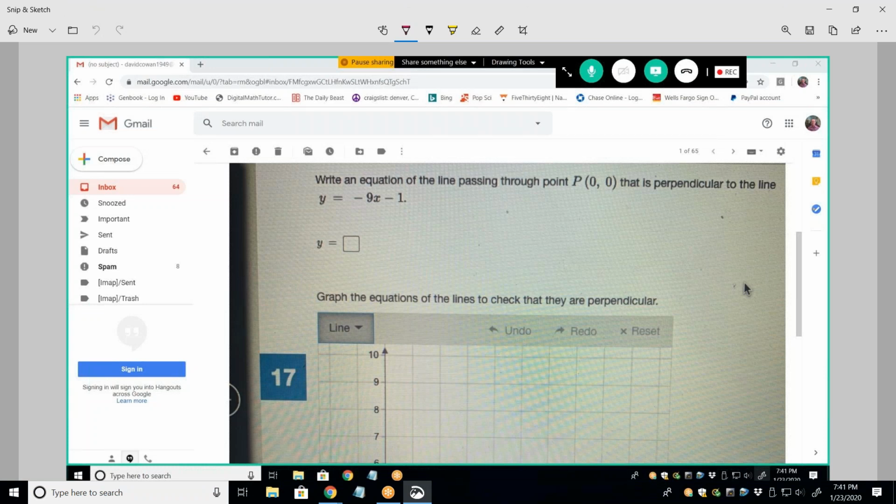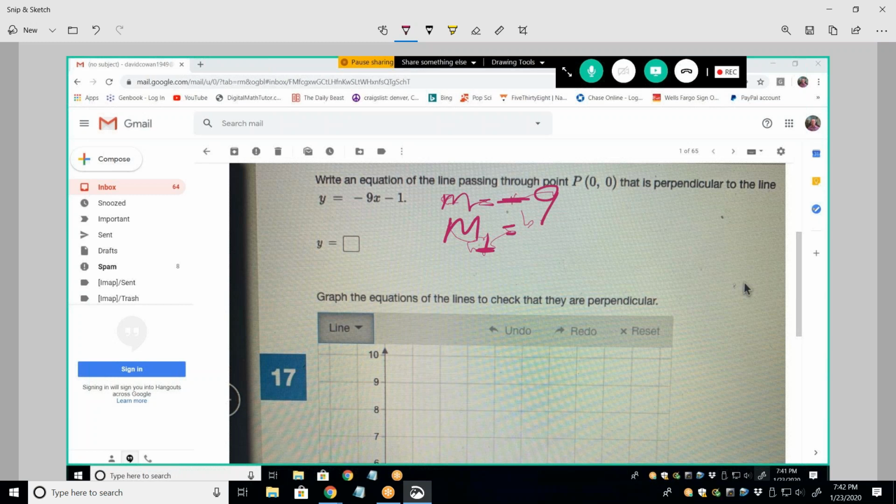What's the slope of that? Slope is 9. Minus 9. You need to include the negative sign if there is one in front of the number. So what would the slope of the perpendicular be? Plus 9. You have to do two things, not one. You just did one. Over 1. No, what's the reciprocal of 9? 1/9.